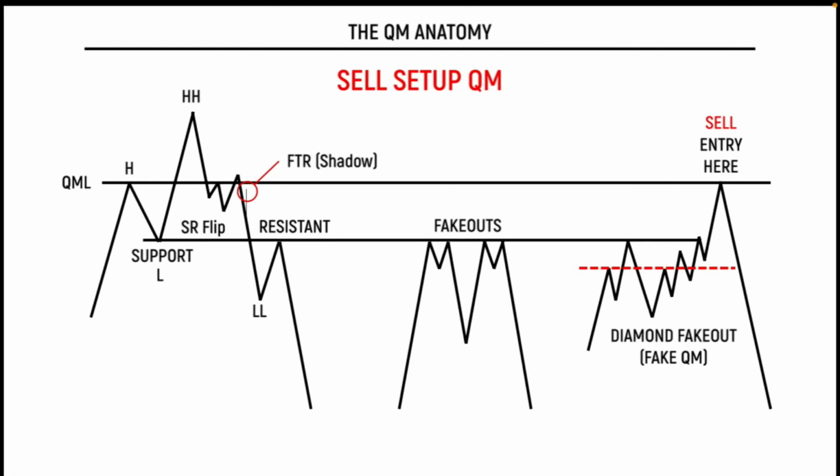The way these lines are drawn is the way we map them, so that you can know the price action. And the price action there is SR flip, resistance, fake out, and diamond setup. It can be missed, you understand. Sometimes you might not see a QML, or you might not see a diamond setup. Sometimes you might see an SR flip, sometimes you might see a fake out. It's missed, you understand. So all you need to do is wait for the zone and shoot from the zone. This is always your sniper entry pattern.